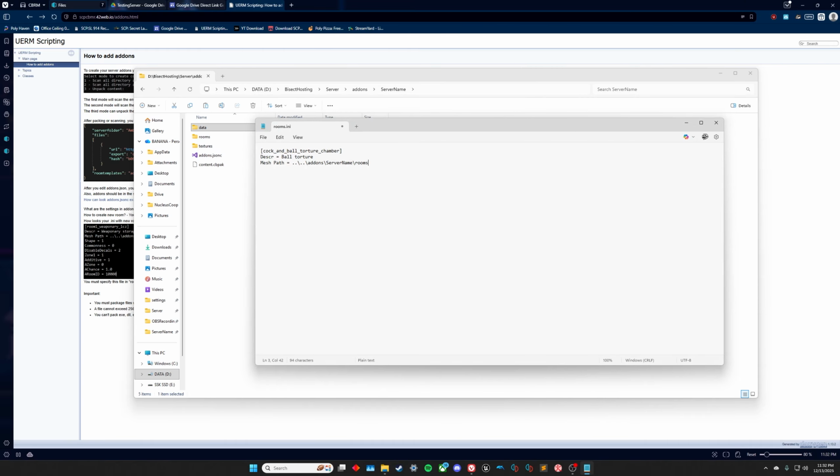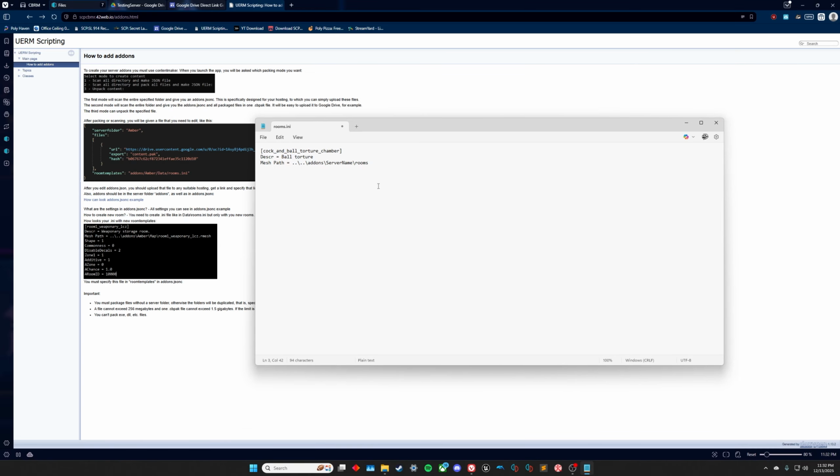So make sure that's exactly the same. Then in there, the room is going to be called, there we go. Now that that's added, we gotta add our shape.